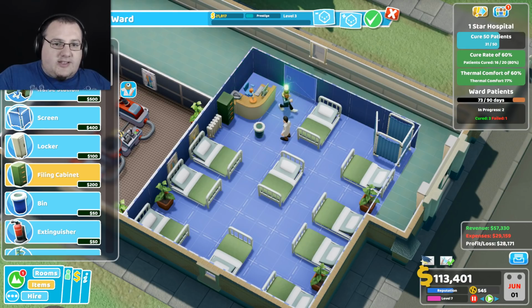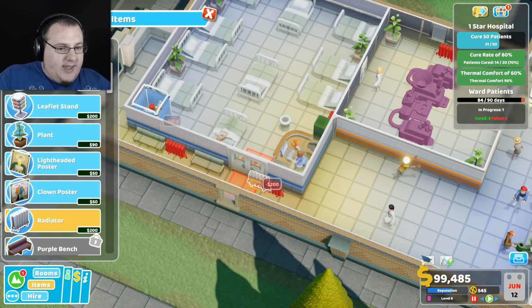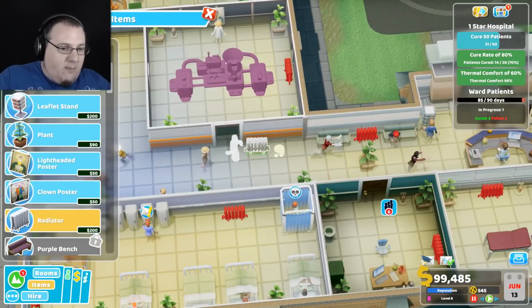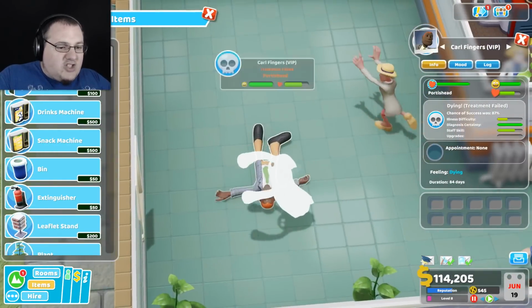I open the wards. Nursey, get in here. Right. Our heaters are going in now. There you go. Is that making you feel better? There's pee on the floor there. Do watch out. Another guy just died.